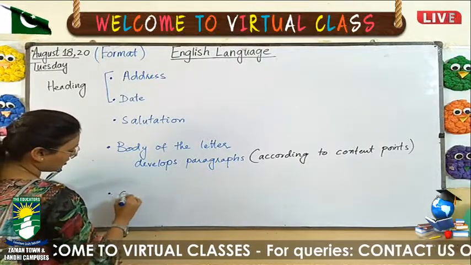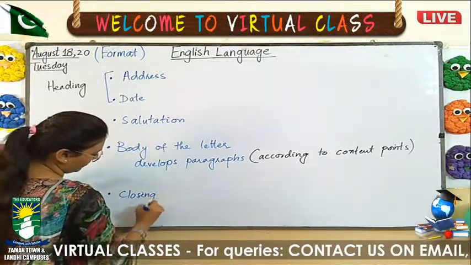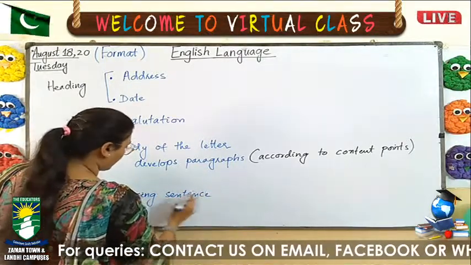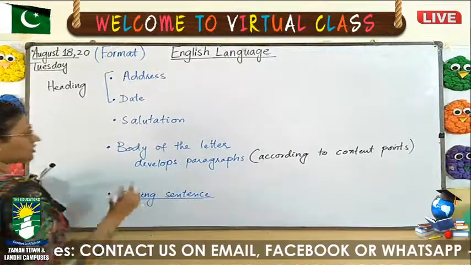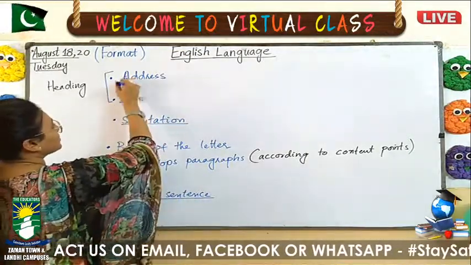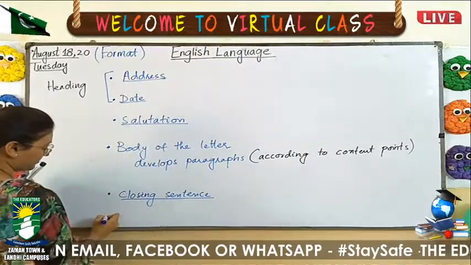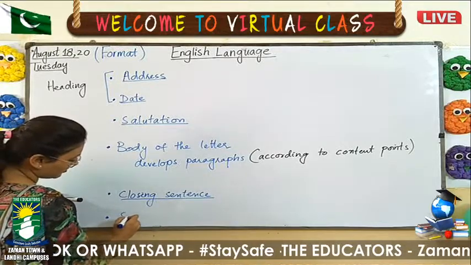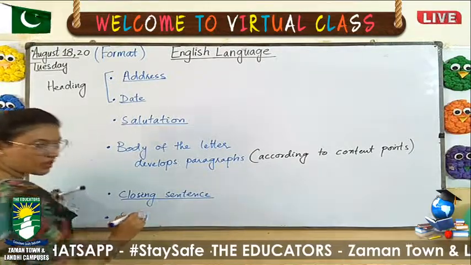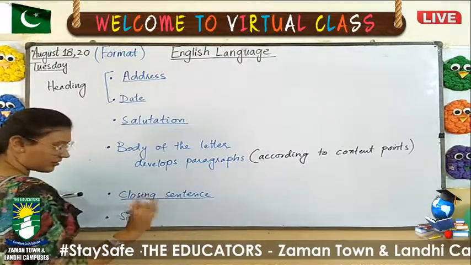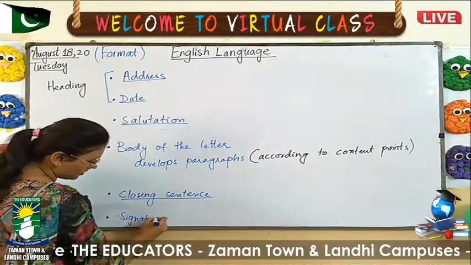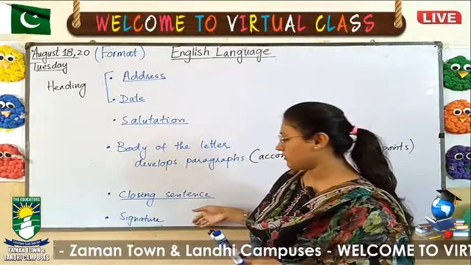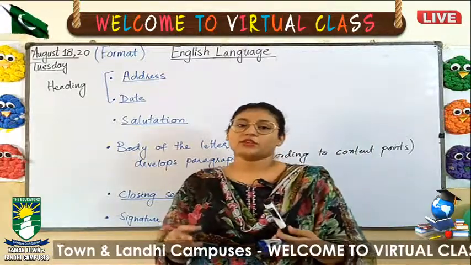After the body of the letter, you would be skipping one line, and then you would have the closing sentence, the ending sentence or closing sentence. After the closing sentence, you will skip one line and then write the signature. Here you are not meant to write 2 signs. You are not supposed to drop your sign. Now you have to write your name, like I would write Maha Khan, but there are further names.